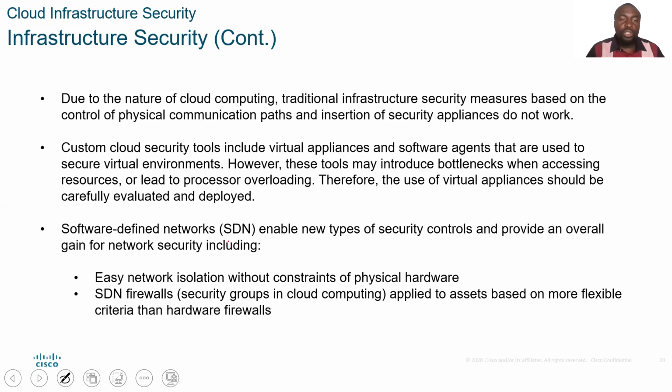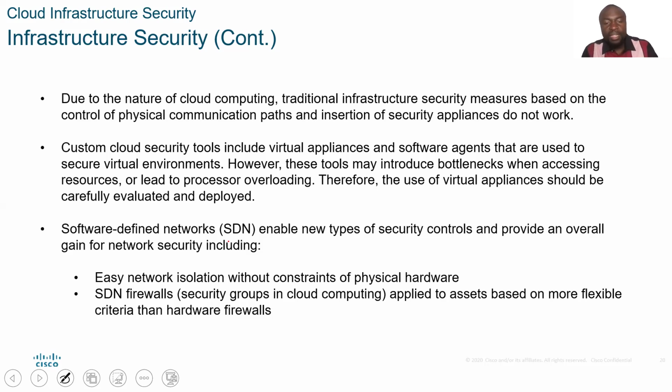this. So due to the nature of cloud computing, traditional infrastructure security measures based on the control of physical communication paths and insertion of security appliances do not work. Custom cloud security tools include virtual appliances and software agents that are used to secure environments. However, these tools may introduce bottlenecks when accessing resources or lead to processor overloading. Therefore, the use of virtual appliances should be carefully evaluated and deployed.